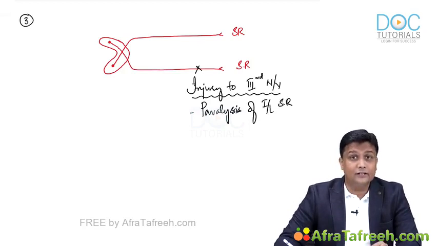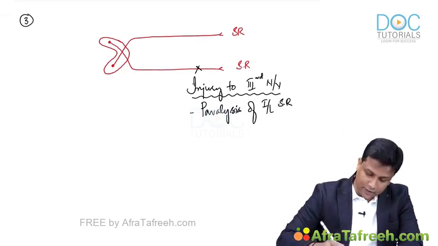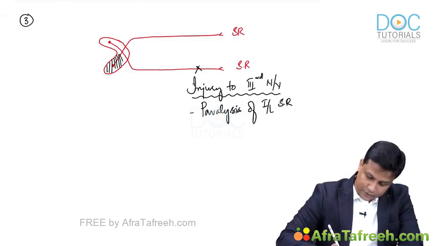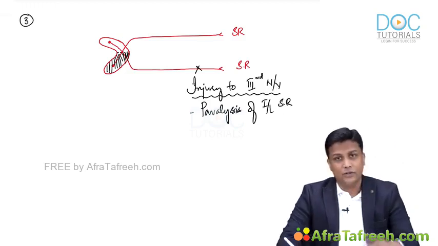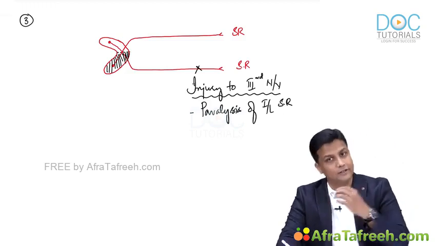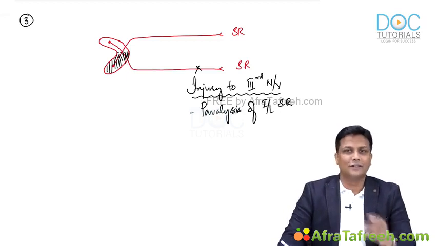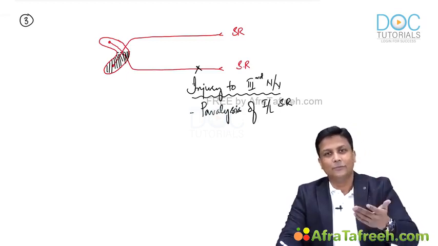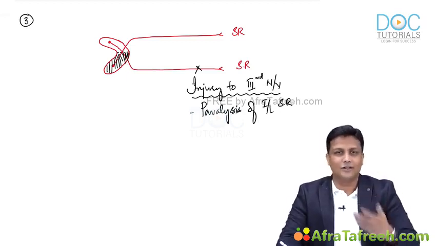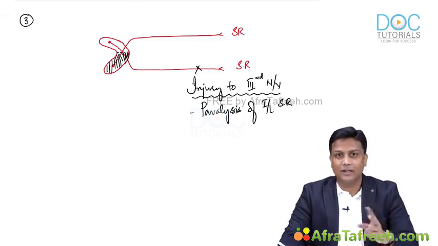Now what will happen if there is an injury to the nucleus? Let me just mark here. If this nucleus is involved on this side, you can clearly appreciate, my dear friends, that the fibers which are going to the ipsilateral superior rectus are also involved. And obviously the fibers which are going to the superior rectus muscle on the other side, they are originating from here only. So both the fibers are involved there.